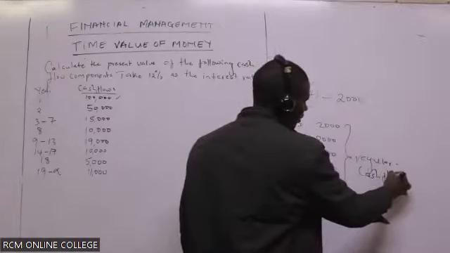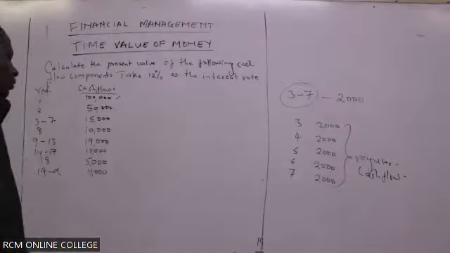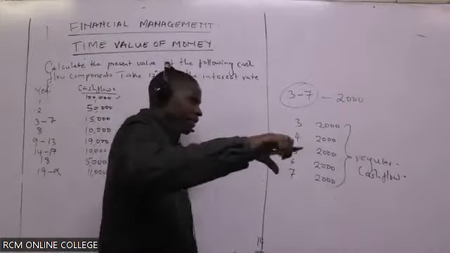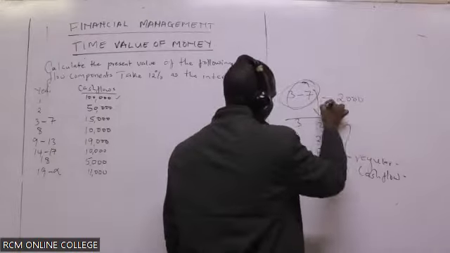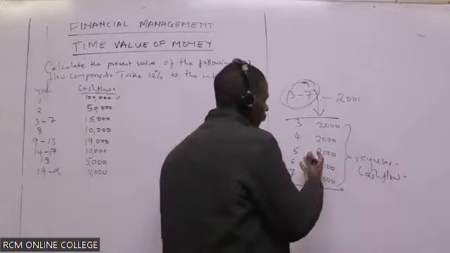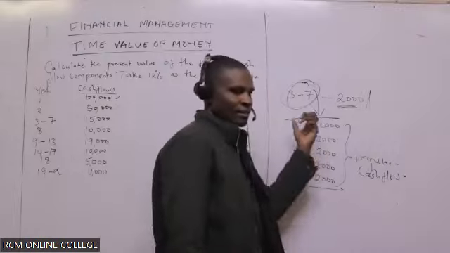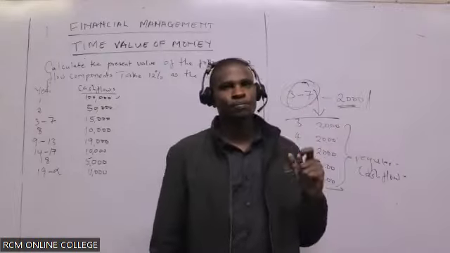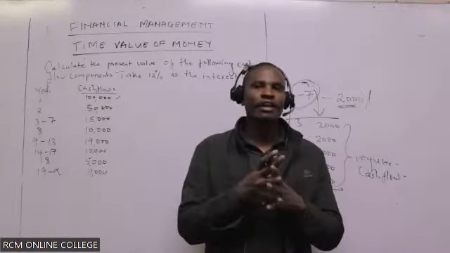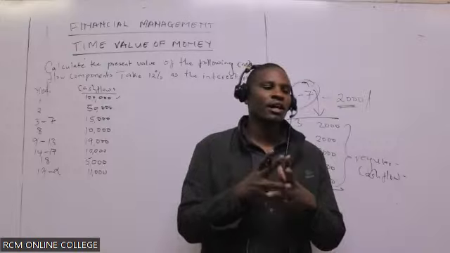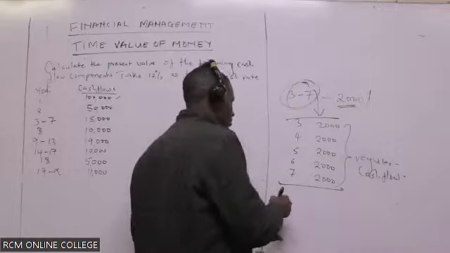Now many students see this and say these all are irregular, and from there what does the student do? They fall. But the secret is this: he has hidden it so that you cannot know. So anytime you are given a range, know that the cash flows in that range are regular. And to compute the present value, we use what? We use the PVFA.